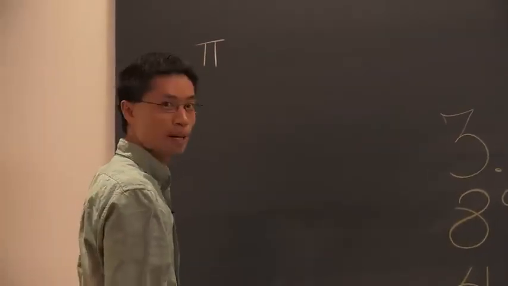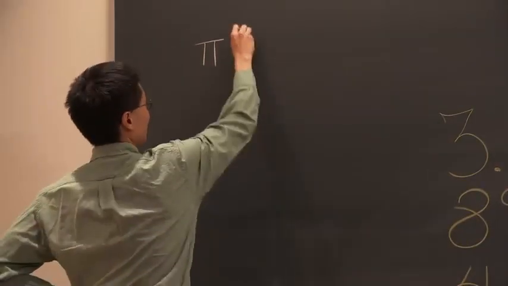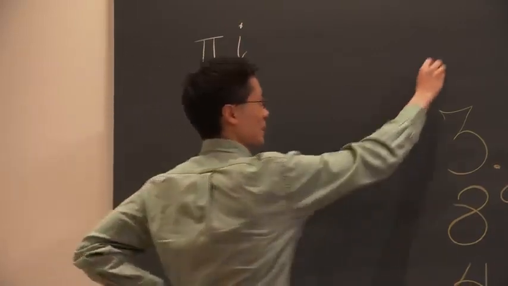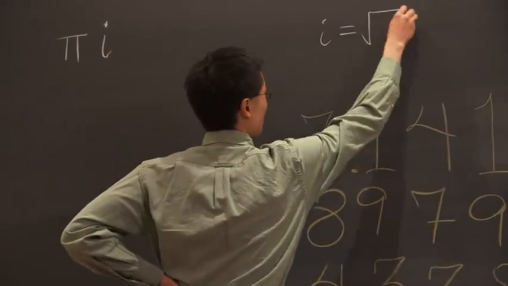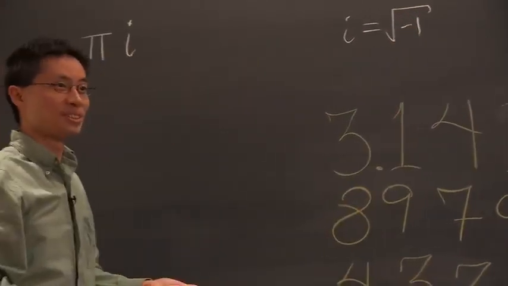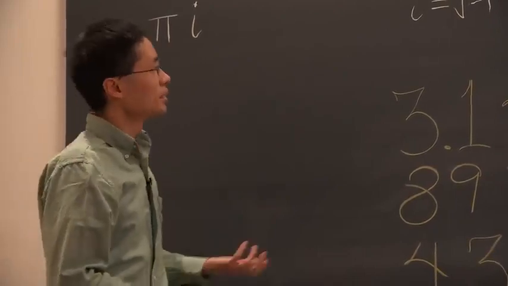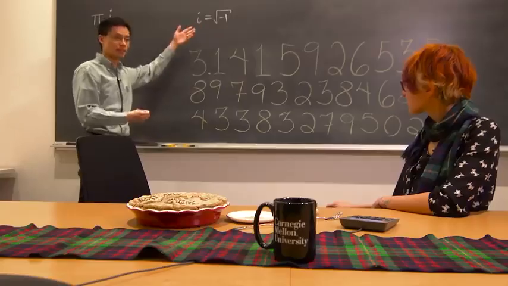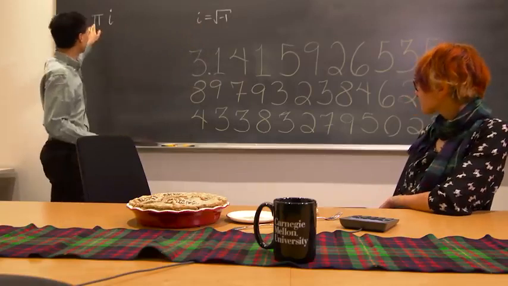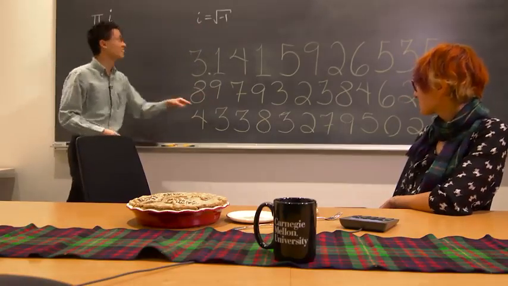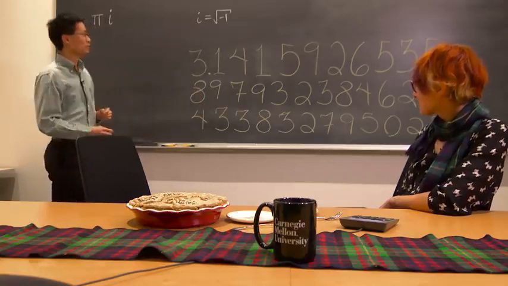There's another number in math, which is called i. This is the square root of -1. So somehow i is equal to the square root of -1, which you're not allowed to do. There's no way you can multiply two numbers together and get a -1. Well, there is if you allow what are called complex numbers or imaginary numbers. So that's this i. You could multiply those two together and get an even more crazy number, not only something that doesn't end, but it's not even a real number.